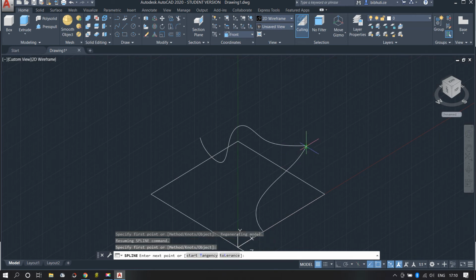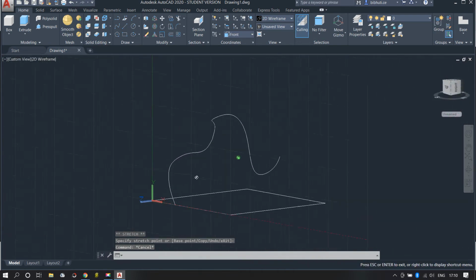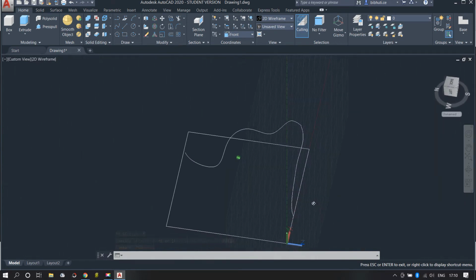This is having a very sharp edge, so let's smooth this. Somewhat it is smooth, so it's looking like this.